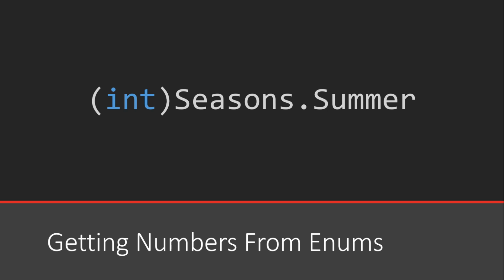We started this off by saying that the items in an enum are just names for values. It would make sense that we could get that value from them. To do that, we can just cast them as the underlying value type we want instead, as you can see in this code. I do recommend using the enum itself most of the time, but there will be occasions when you need the value instead of the enum.